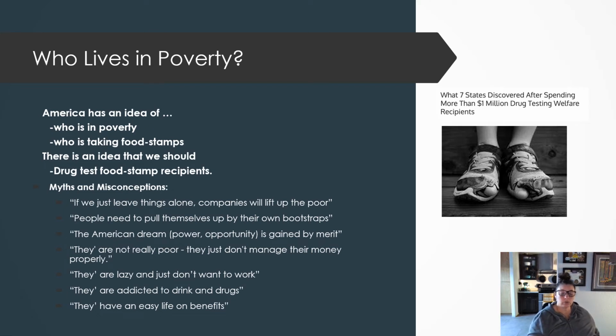So oftentimes when we hear about the poverty line, we hear about who it is that is living in poverty and why they live in poverty. So let's talk a little bit about who lives in poverty, who are food stamp recipients, and some of the myths and misconceptions about those people. So most people who live in poverty today are children. Most of the people who benefit from food stamps are, again, children. And on the next slide we'll talk about different racial categories and men and women, that type of thing.